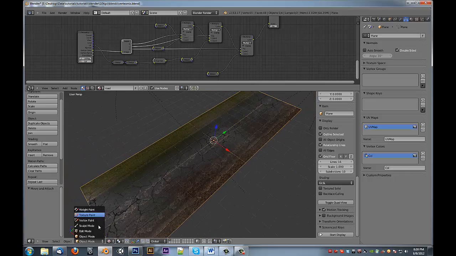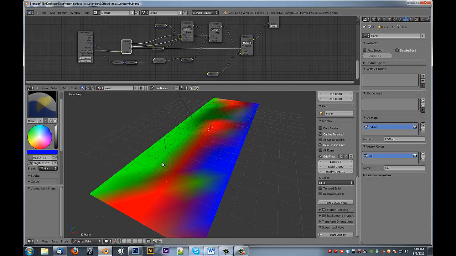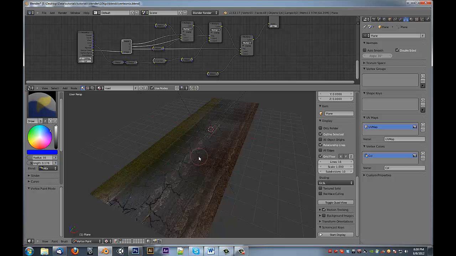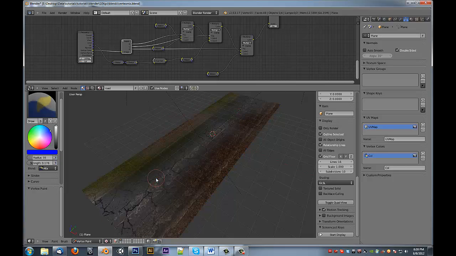So the way we do that is in our vertex paint. You can see these are the colors, so we just paint with a pure red, green or blue, and we simply paint over where we want.